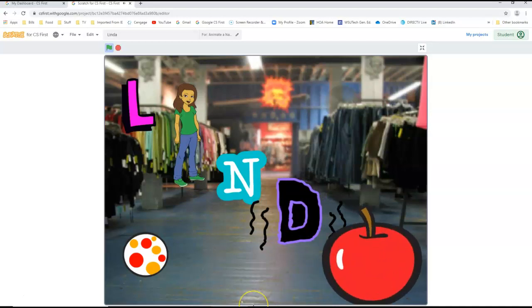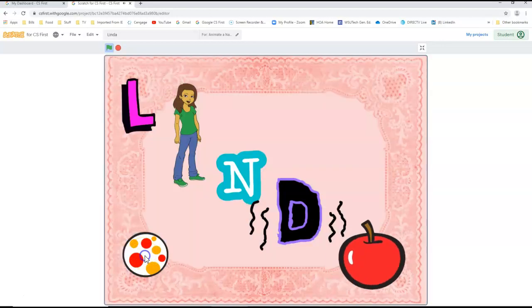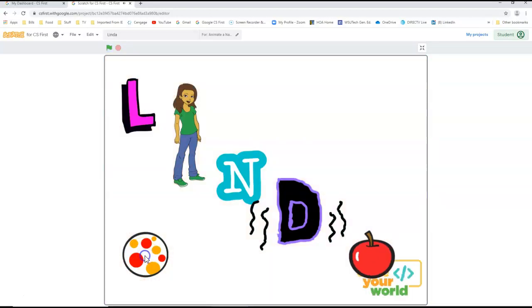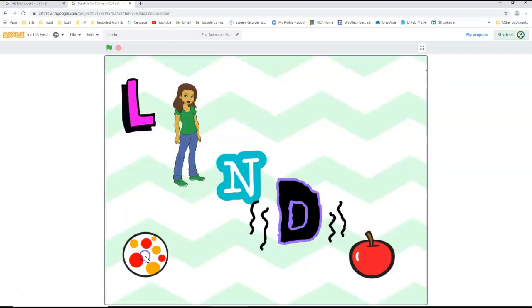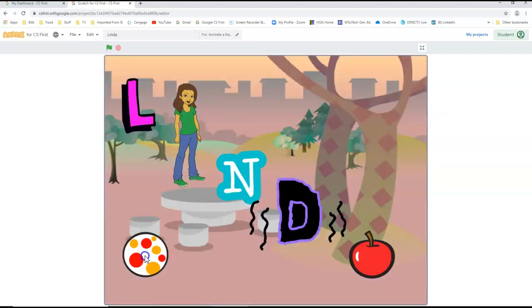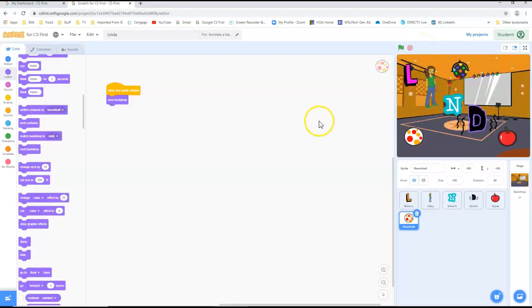And my apple is going to grow and make noise. And every time I click on this beach ball, the background is going to change. So I can click on this full screen control and take me back, and that's all I need to do.